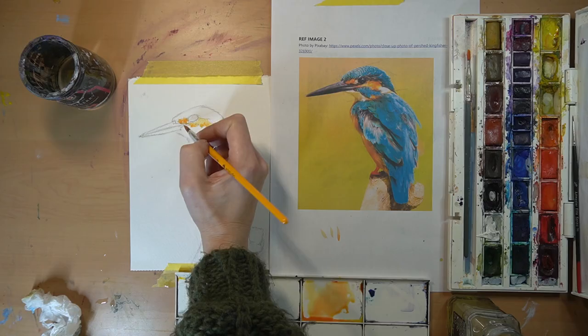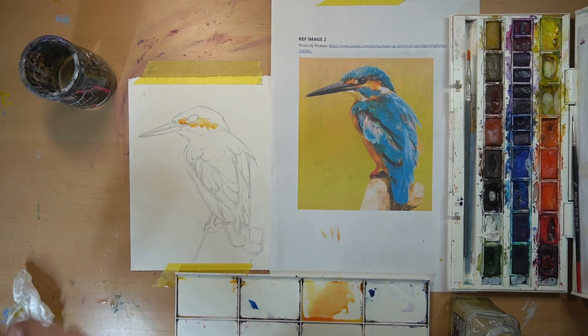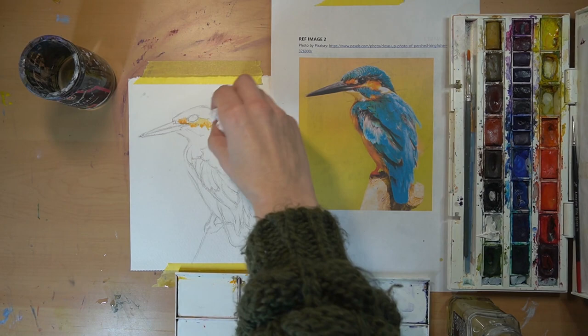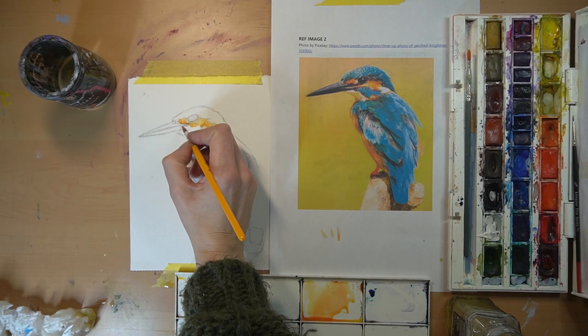Keep that in. And if you find like you've got a little bit of white there, and you've gone too orange, just grab a bit of your tissue and blot it out while it's still wet. You have to catch it while it's wet. It won't work once it dries. You can see there, you can just blot out a bit of colour. Yeah, feed a little bit more orange just up there. A little bit of orange around the beak.